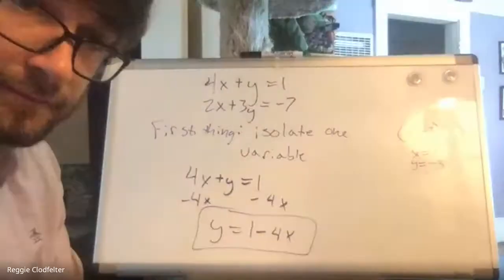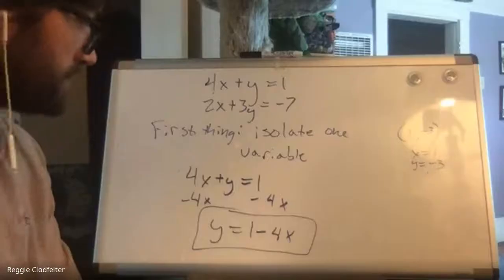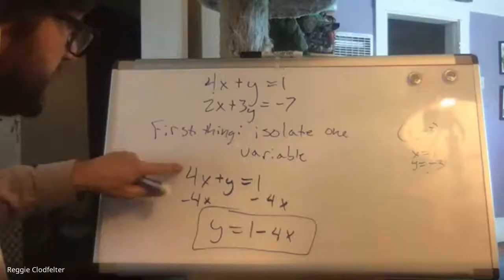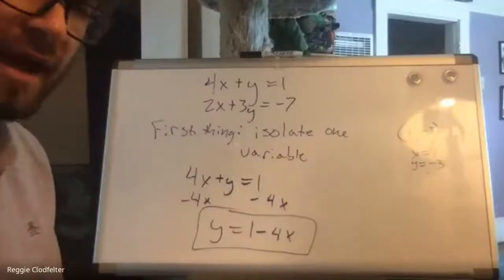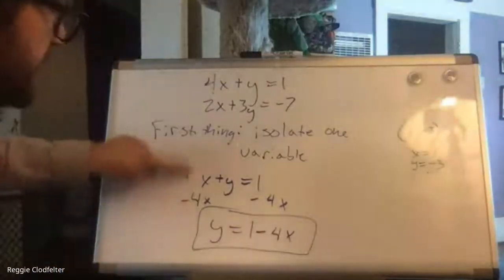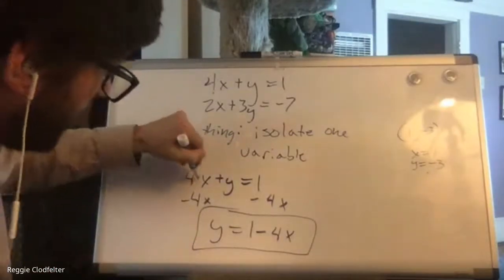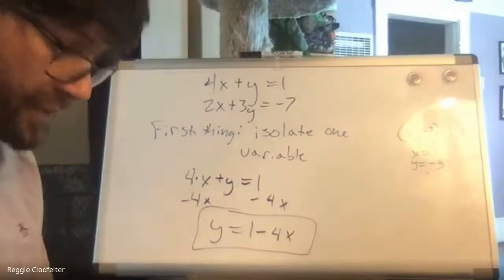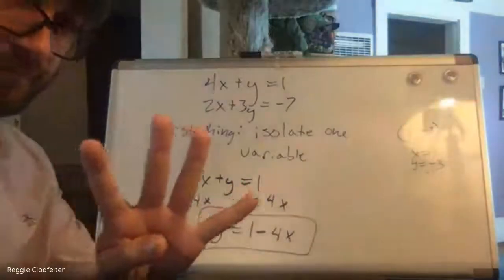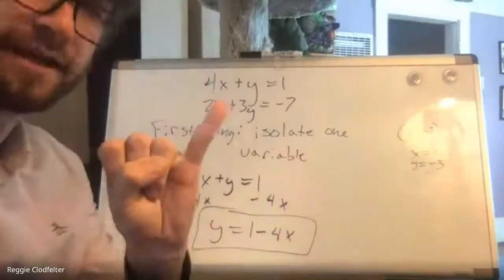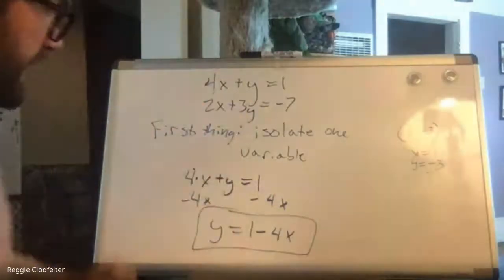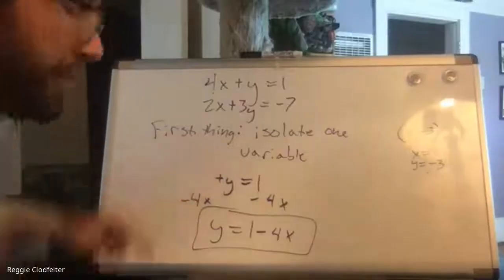Reggie. Yes. Why you subtracted 4x from each side, and so then that cancels out the whole x on the left side. Yes. So if I divided by 4, right? Because this is 4 times x. 4x is 4 times x, right? Meaning that there's 4 x's. If I divide by 4, it leaves just x, right? But if I subtract 4 x's, it leaves nothing on that side. Does that make sense? You're just left with y. So then I'm just left with y.